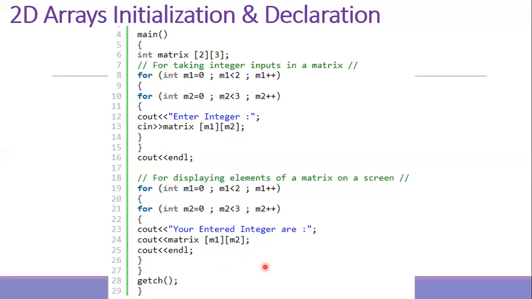Now you have to keep it in mind, whenever we are using 1D array, we use only one loop because 1D array only contains one row or one column. But whenever we use 2D arrays, we always use nested loop. One loop is to control the rows and the other loop is to control the columns. Write down this program in Dev C++ and practice it for the concept. It is a very simple program.